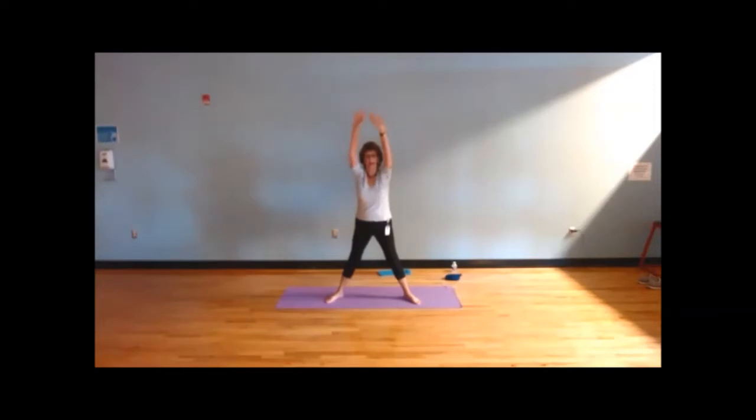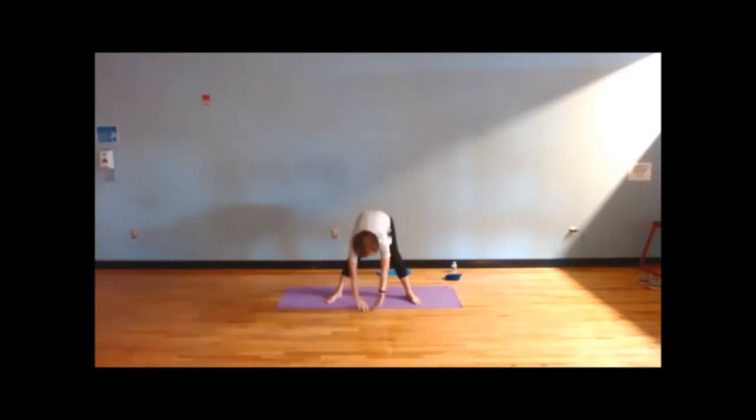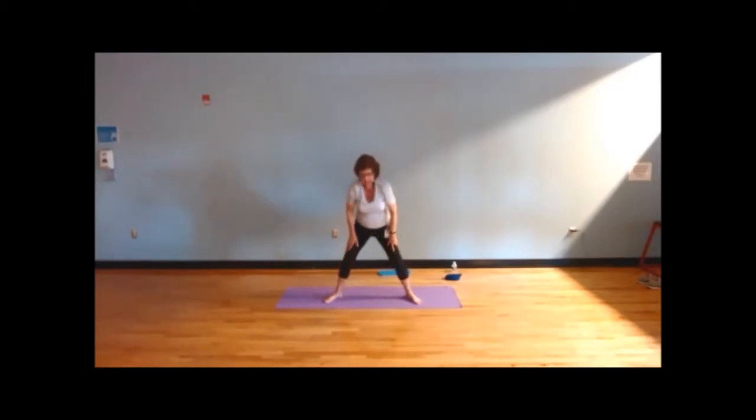Arms come up over the head, reach forward, slow, nice and slow. Drop it down to a comfortable level for you. Bend your knees, come up slowly. And roll the shoulders. One shoulder and the other. See what that feels like. Flop it out. Just feel good.